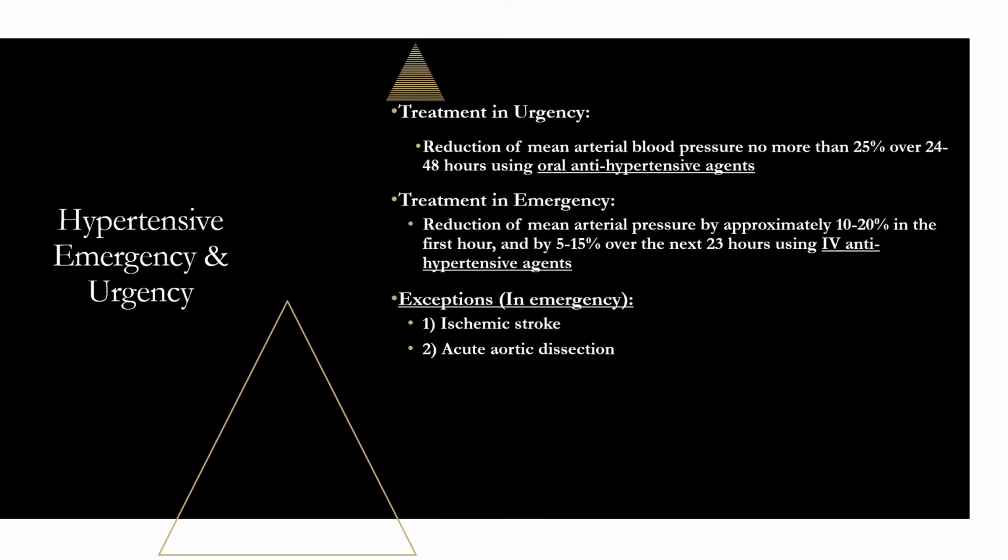So you have a patient with acute aortic dissection. They have a dissected aorta. There's blood spraying out through this dissection. You can't wait 24 hours to decrease this patient's blood pressure. They're going to die. If you waited 24 hours, they wouldn't be there anymore, likely, in an acute aortic dissection.